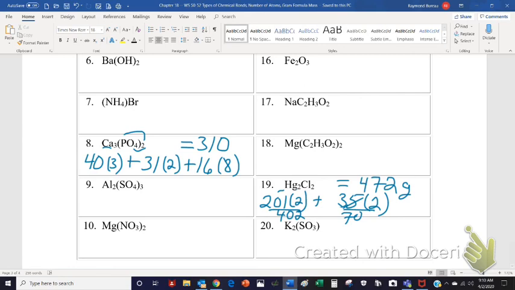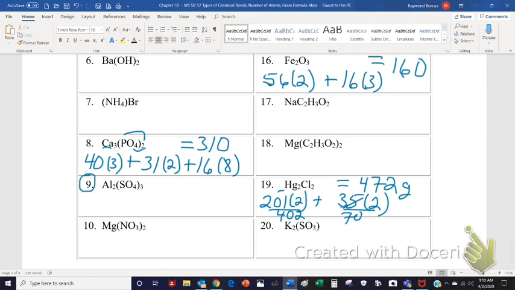Number 16, iron oxide. Actually, it's called iron 3 oxide. I'll tell you why another time. And that is the scientific name for something we see all the time called rust. All right, so what is the gram formula mass of rust, or iron 3 oxide? Iron is element number 26 with a mass of 56, but there are 2 of those. Oxygen has a mass of 16, and there are 3 of those. So 112 plus 48 is a total of 160. Okay, last one, and then you get to try the rest all by yourself.